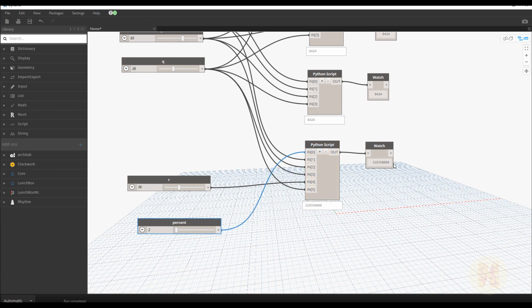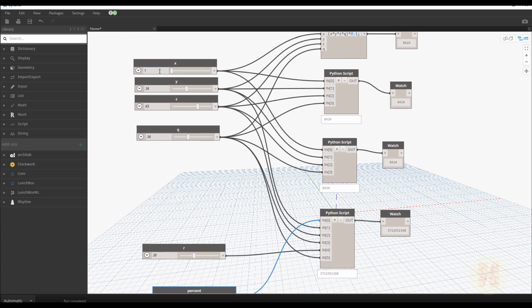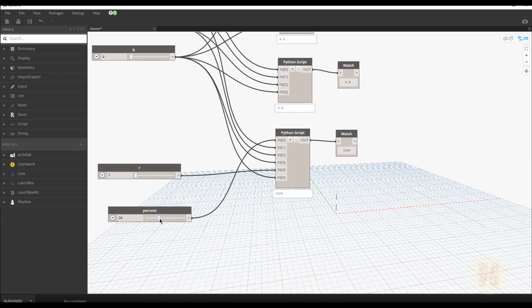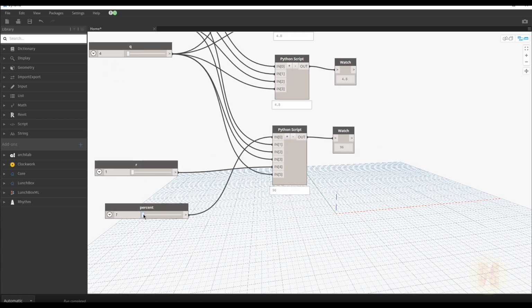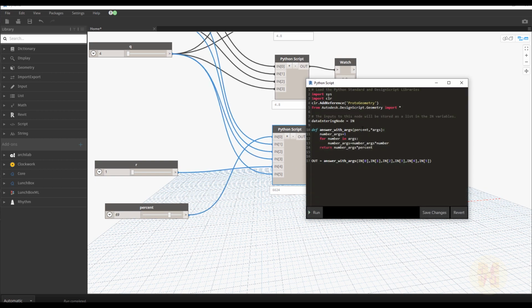I will connect it to the in, and as you can see, how much is 2% from this number, and you can see how immediately it's changing, because our percentage is changing. Let me write some much easier data, like 2, 3, 2, 4, and maybe again 2, even 1. Now it's easy to understand once the percent is changing. So here the percent is 0. Of course 0, if 1, we're getting the number of that, and now we're changing our percent. As you can see, we just modified our function a bit, and it's working really perfectly.